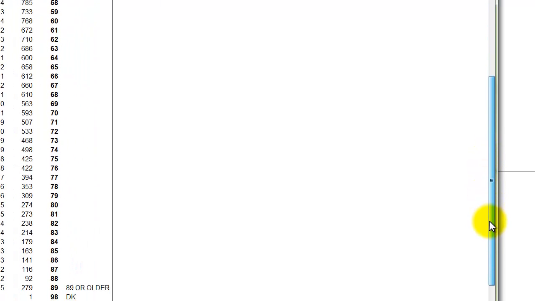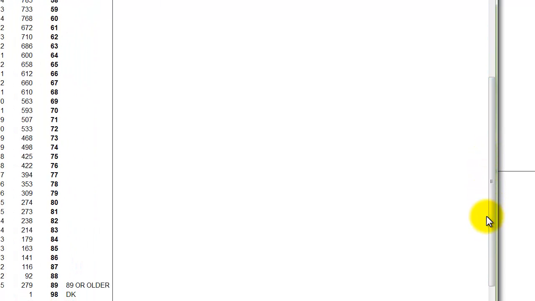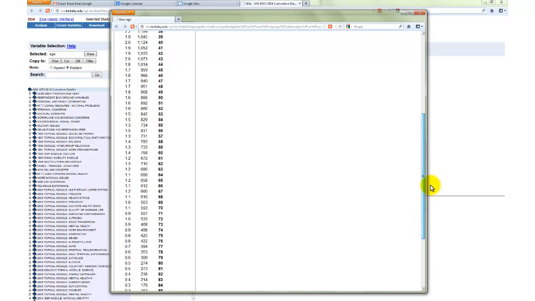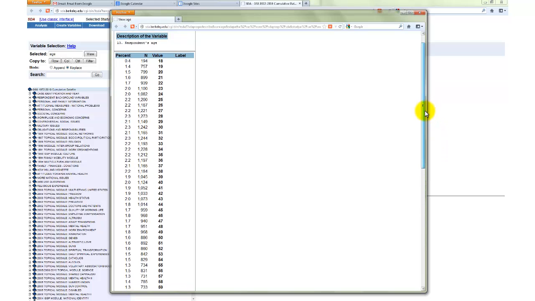We get all the way down here to 89 or older. So that's considered to be a top-coded variable. We stop at 89 years old. That's the largest value we have, but actually there are people in the data set who are a bit older. We've discussed the reasons why they collapse that category, make it open-ended or top-coded. You can see we can't even really keep this on a pretty big monitor.